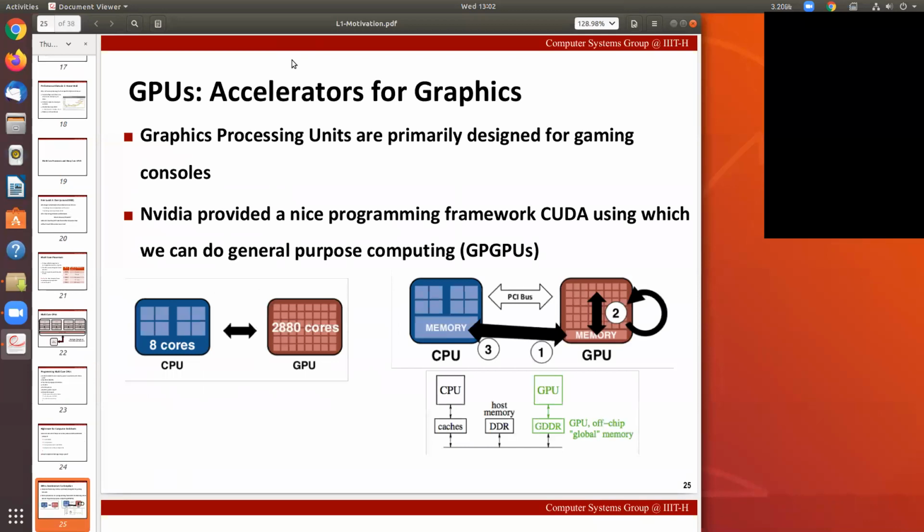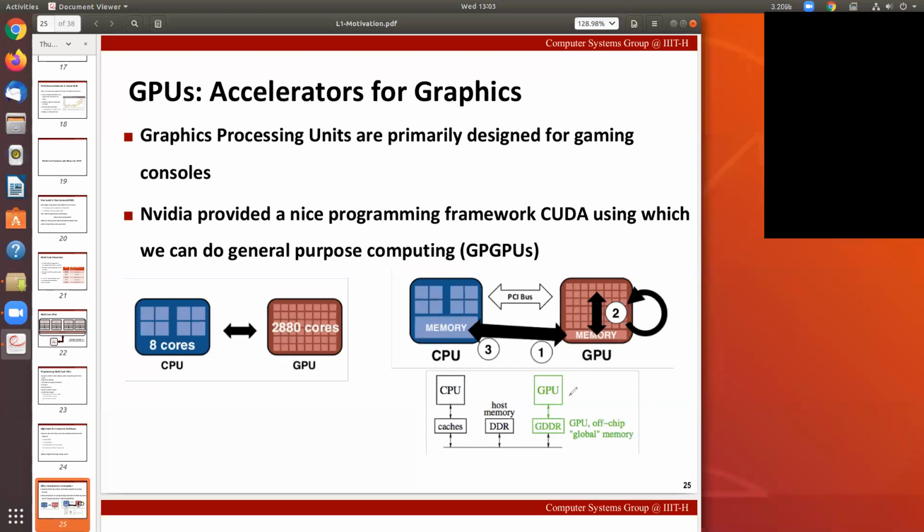And then again, when you go to GPUs. So GPUs are not like general purpose computing systems. The way the usual setup will be like this. On your computer, I'm sure you would have a similar setup. You will have a CPU with cache and all, and then there is a PCI Express bus through which you're connected to the GPU.